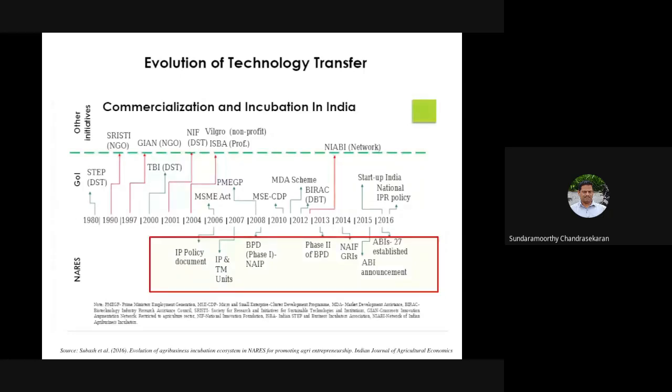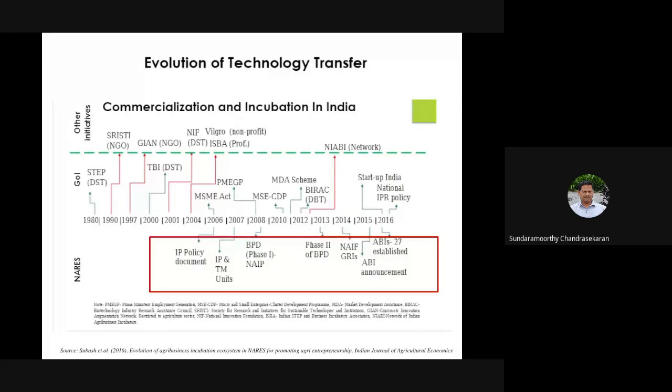So we had experts for this, because we had separate managers under this who worked on those technologies and tried to make them a business plan. How if we establish this as a business separately, what will be the benefit? So that kind of thinking came into the system. The success of BPD, we can say, has influenced the NAR system itself, the ICAR system itself, to have a relook into its technology transfer policy.